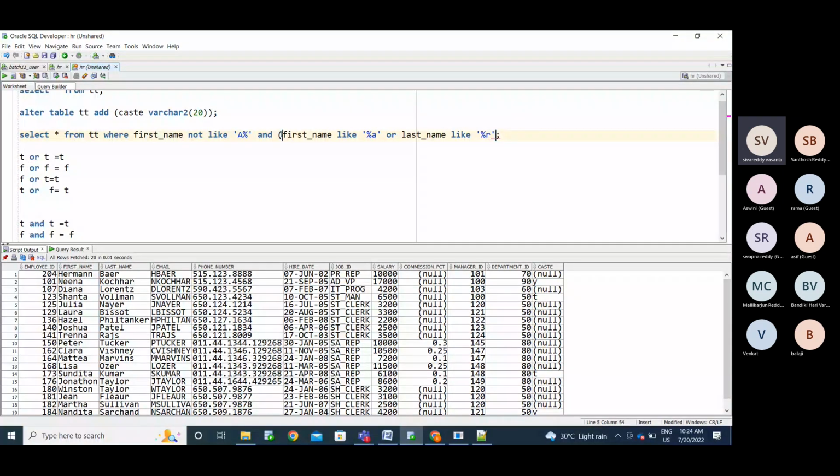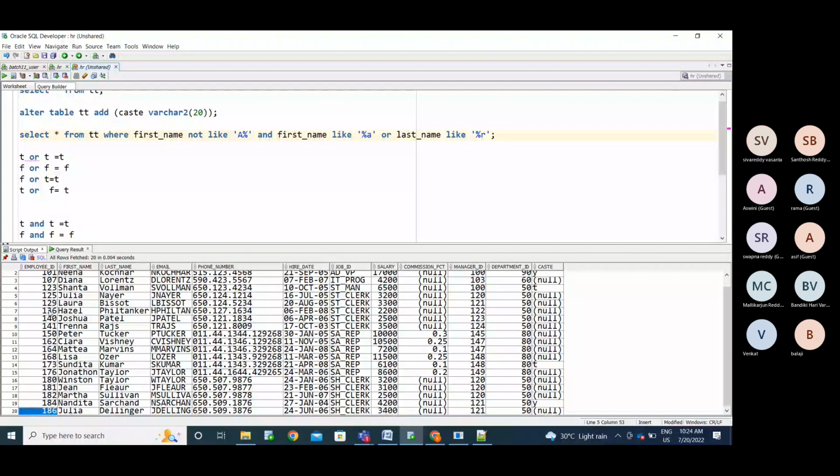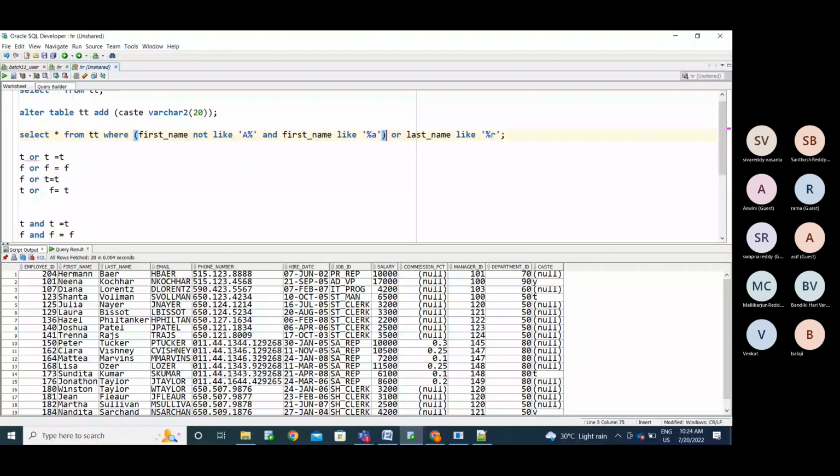20 values, right? Now if I use a bracket for these two only, we get 20 records, right? So wait, I need to copy this into the OR operator in this place. And I need to copy this out of this box.